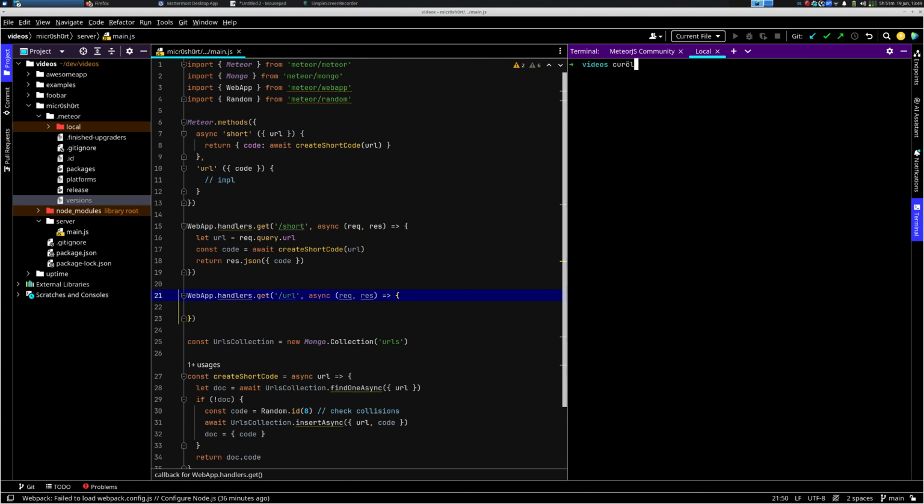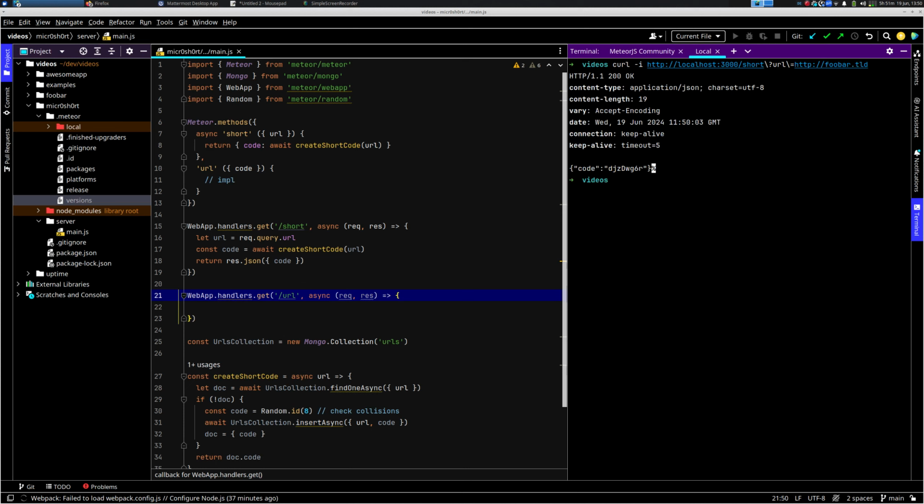That's good. curl -i http://localhost:3000/short, and then as our query parameter url equals http://foobar.tld, and then it gives us a code with these letters.